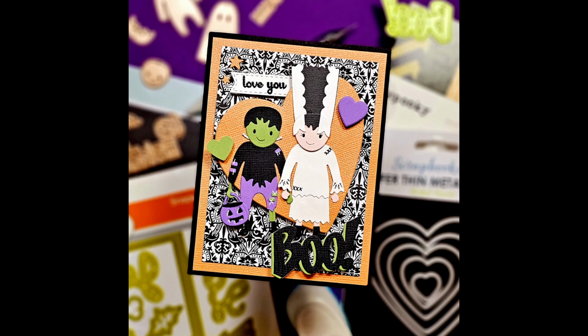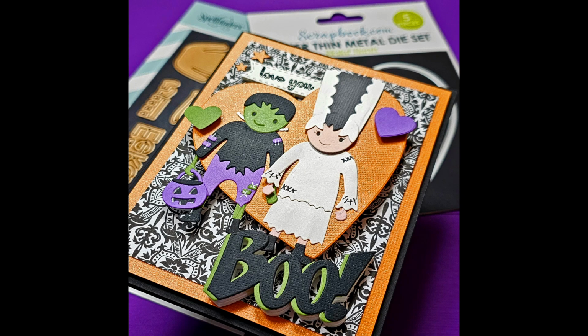As you can see, there is a little bonus. I didn't use Frankenstein's monster on this card because I really felt like he needed a bride. And when I thought of using the sheet of the ghost for Frankenstein's bride's hair, I just had to do it. So I will post more about this card and all of my other Halloween makes later on in October.